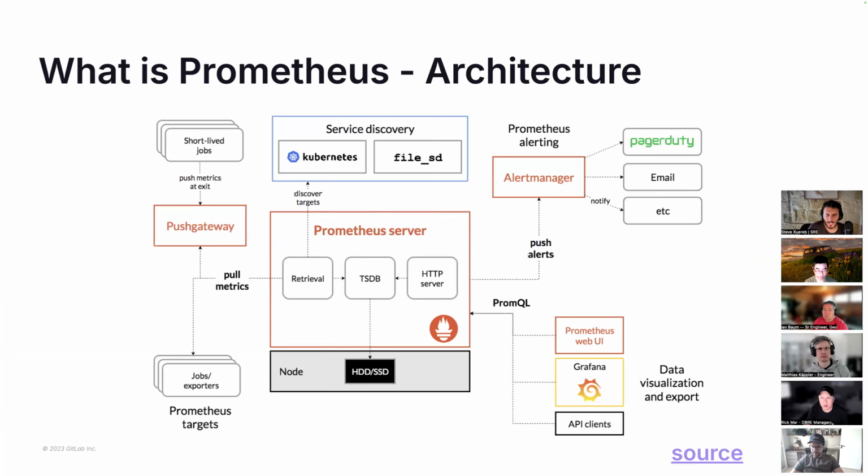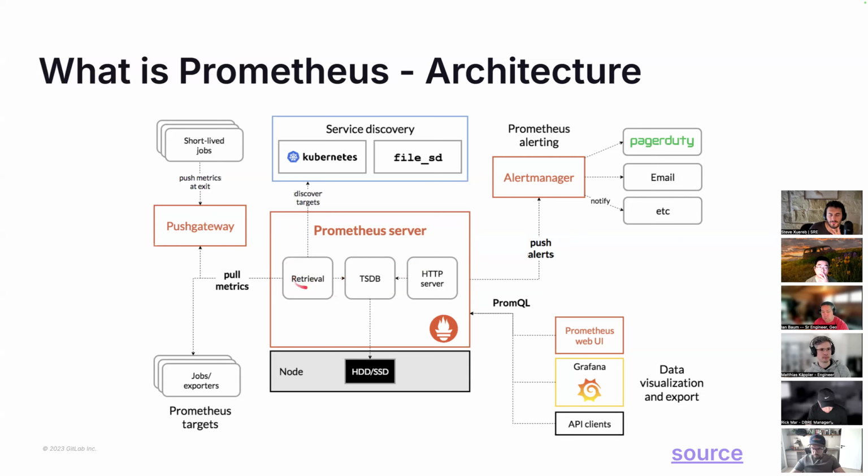So this is a high-level overview of the architecture for Prometheus. It seems overwhelming, but it's not very much. You have the Prometheus server, which is written in Go. So it's a single binary that you plop into a server and execute. And it has three main components inside of that server.